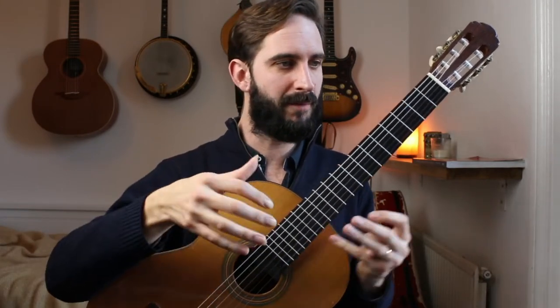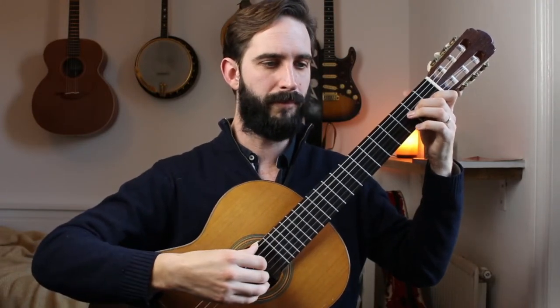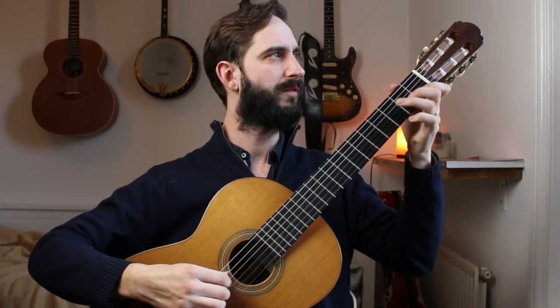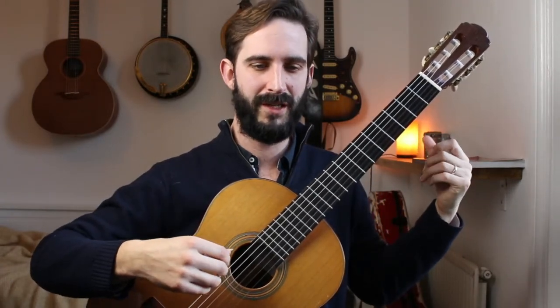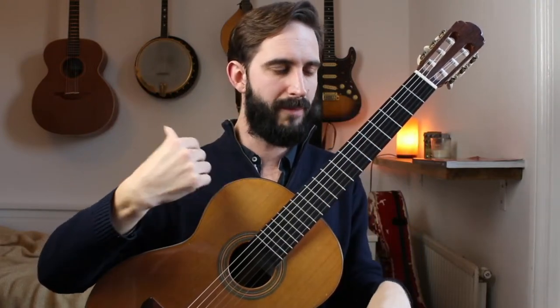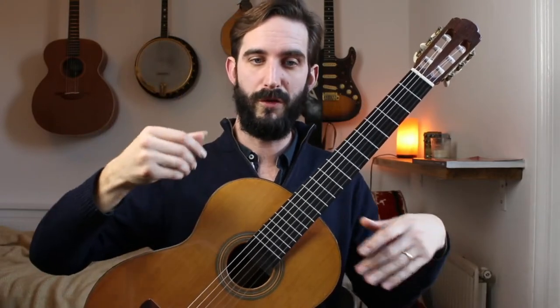Say we're playing a piece that's very nice and slow, but suddenly there's a fast phrase. We need to let the muscle memory take that phrase off, so we can articulate it. We can't think about every note we're playing there. Where muscle memory fails is often in the slow sections, or often with a pause.